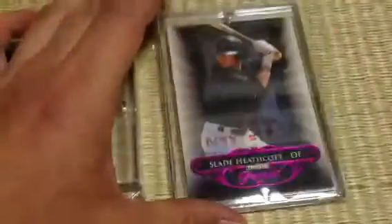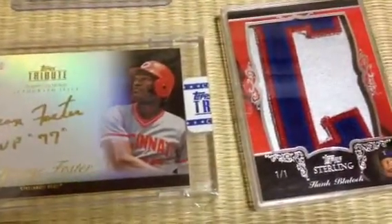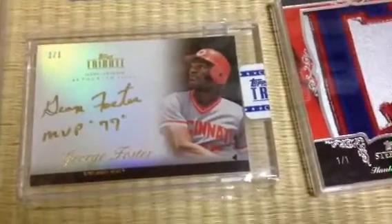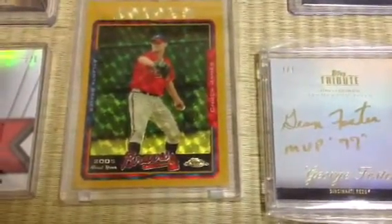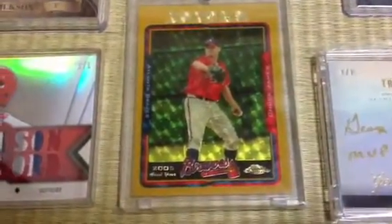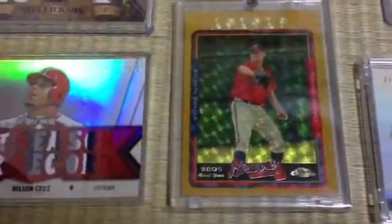From TriStar Pursuit, Slade Heathcott with the inscription 'New York Yankees number one pick.' We'll see how things turn out eventually. Hank Blalock from Topps Sterling — letter patch to the right. And a George Foster auto from my Tribute collection, 1-of-1 Gold Onyx auto. I've got a Chuck James from Topps Chrome — just a Super Fractor. I don't think he really panned out, though he did play for quite a bit. I'm not really sure where he's at right now; I know he was with the Mets for a while.